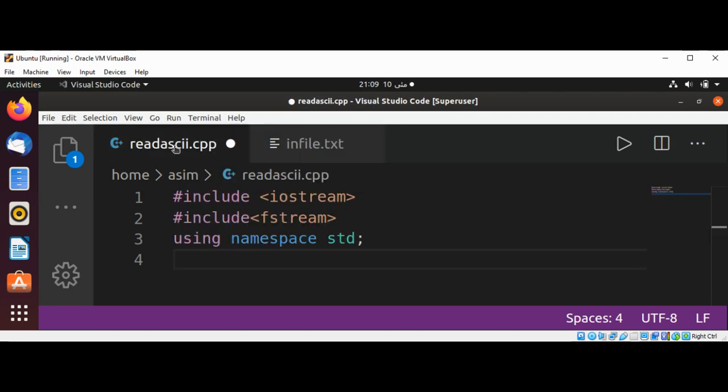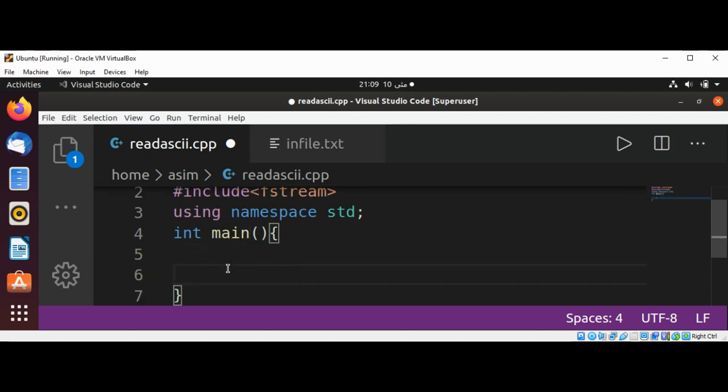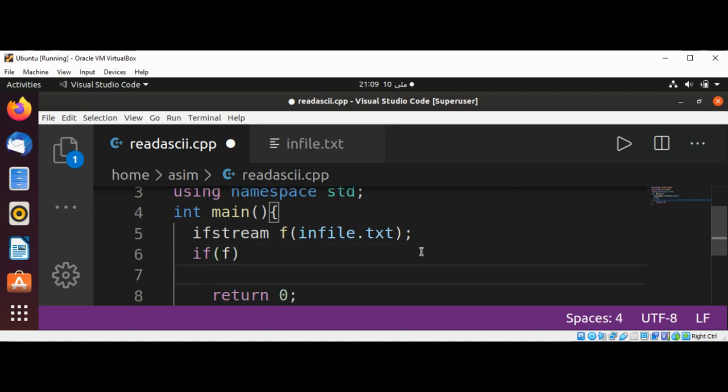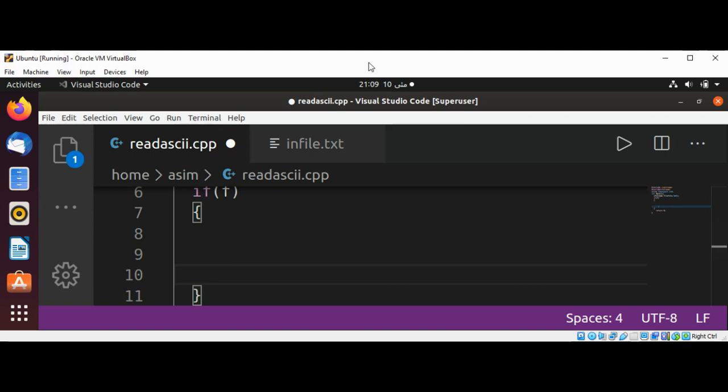And back to our code, we are going to read this file, and I will need a main function. In our main function, I will just add return 0 first. And now I'm going to use an ifstream to open a file, and name it f, and pass in the file name, file.txt, and then I'm going to check if the file is open for us.